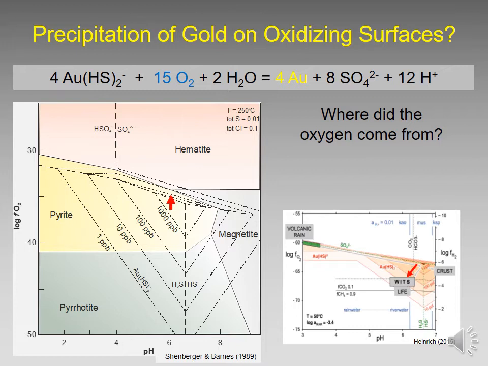There are various ways. In a normal activity diagram where we plot oxygen fugacity versus pH, that's well known from lots of experiments on this system, we know where the maximum gold solubility is, and we also know the contours of same gold solubility. So effectively, if you go into this diagram, maximum gold solubility would be here under these conditions. And you can see, well, you can change anything. You can change the pH in this direction, and you reduce gold solubility. In other words, you trigger precipitation. You can go in that direction. You could also go upwards.